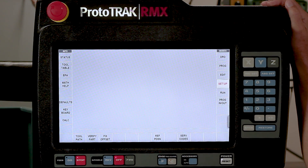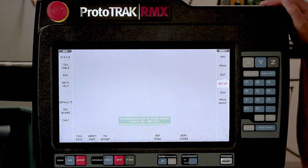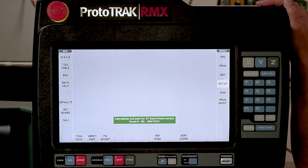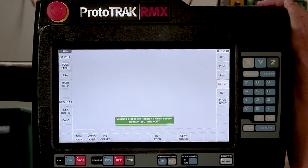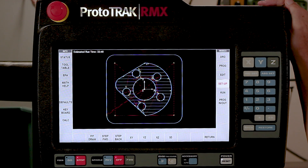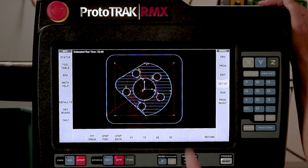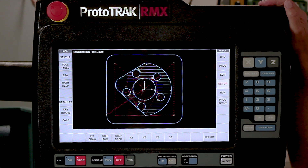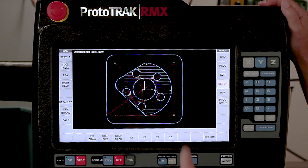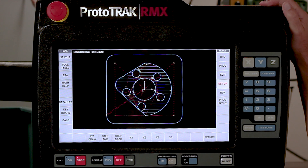Go to the setup mode and go to tool path - now it's going to crunch the numbers to make that tool path. As you can see here, it's going to take about 33 minutes to cut this. This is a standard tool path that you would have in an SMX. However, I couldn't do it with this many islands without some trickery. It's showing how long it's going to cut, and this is taking two passes in the Z depth as well.